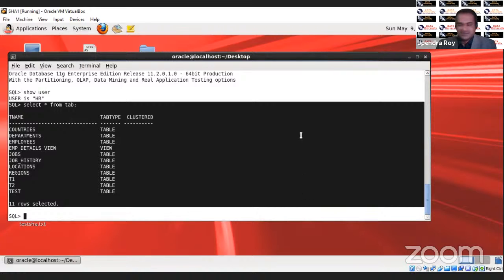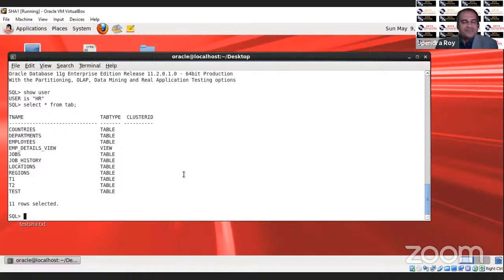What next? Suppose these tables are there. Okay, the employees table is there, the departments table is there. The next question is, if somebody asks what a table is, a table is a two-dimensional matrix consisting of rows and columns, right?